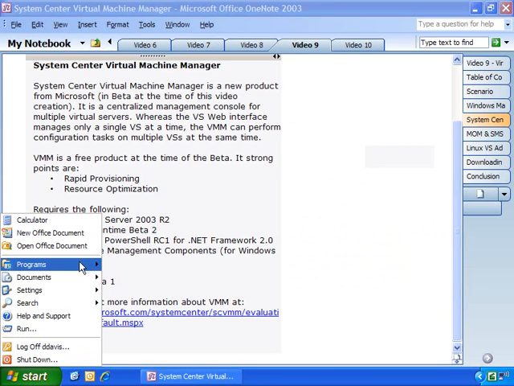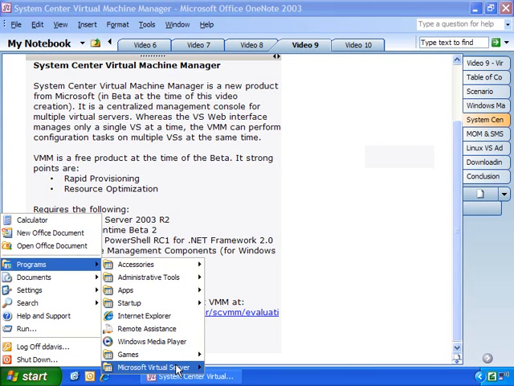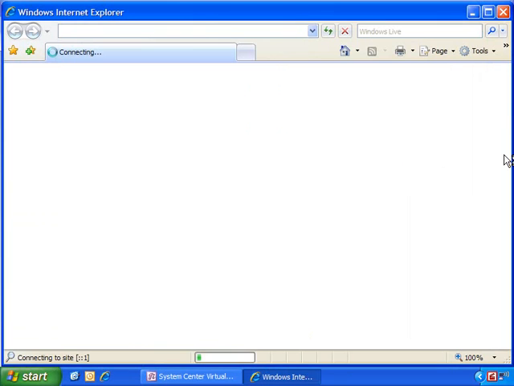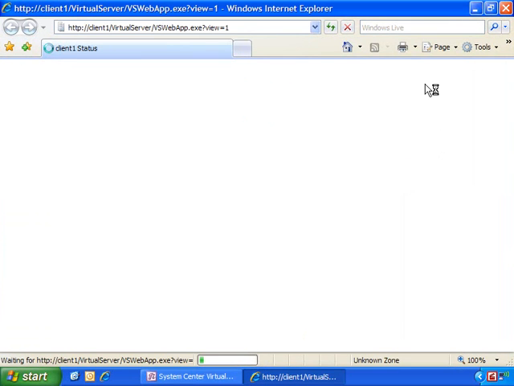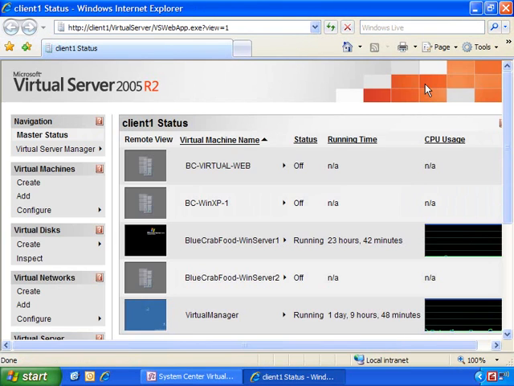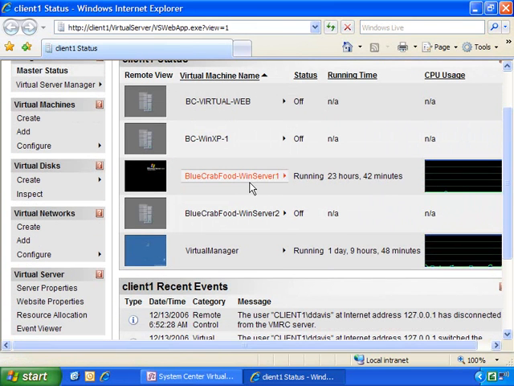So I'm going to open up my virtual server web-based administrative interface. What I've done here is I've started up the Blue Crab Food Win Server 1. That's my Windows Active Directory domain controller and DNS server for the bluecrabfood.com domain.